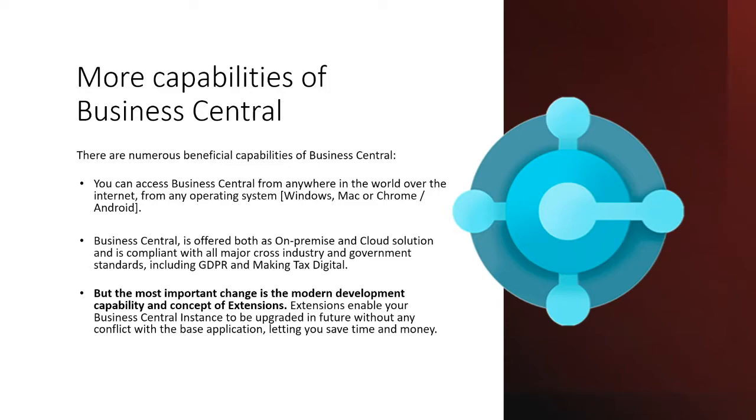You can simply open Business Central from a Mac operating system, a Windows operating system, or even from any tablet, whichever version it may be, Android, Windows or Mac, or from a phone. You can open Business Central from any kind of phone. Obviously, phone screens are much smaller than a tablet, laptop or desktop screen, so the screen automatically gets adjusted to your phone screen. Certain activities are very suitable from the phone, like approving a transaction. It can be a GL transaction, a purchase order, a sales invoice, and so on. Those kinds of activities are extremely suitable to do from your phone.